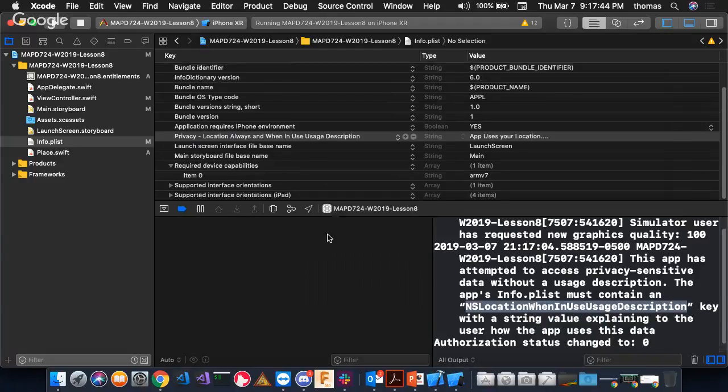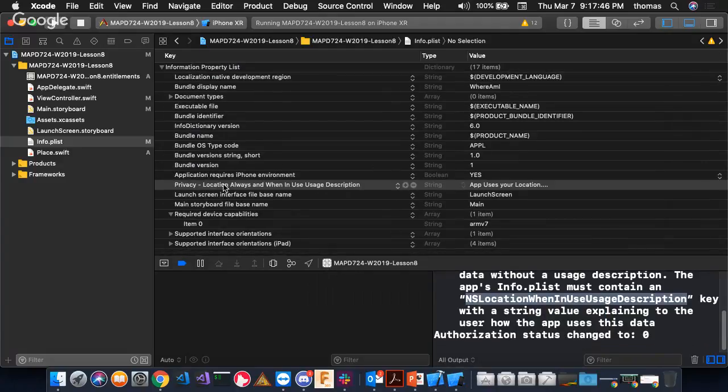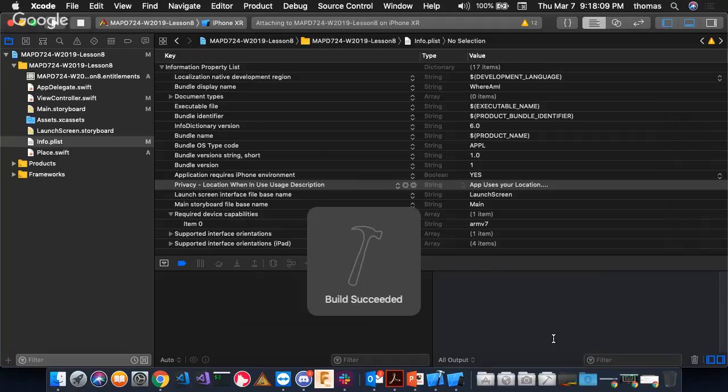Form, come over here. Let me see what you did differently than me. Paste. When in use. That's what it does. It translates into this: Location when in use usage description. So if I run this now, it'll give me that error, right? So otherwise it won't run.